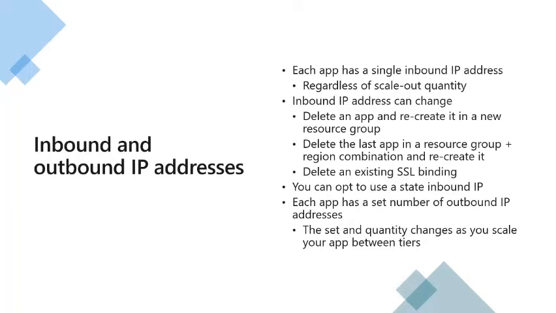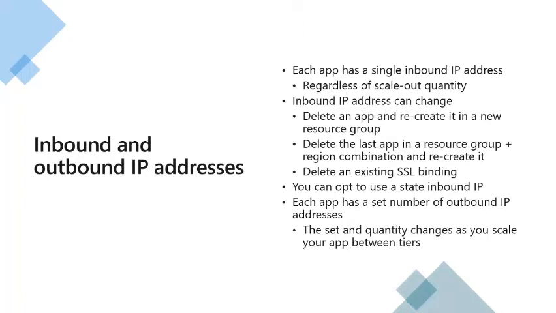Sometimes you might want a dedicated static IP address for your app. To get a static IP address, you need to configure an IP address based SSL binding. If you don't actually need SSL functionality to secure your app, you can even upload a self-signed certificate for this binding. In an IP-based SSL binding, the certificate is bound to the IP address itself. So App Service provisions a static IP address to make it happen.